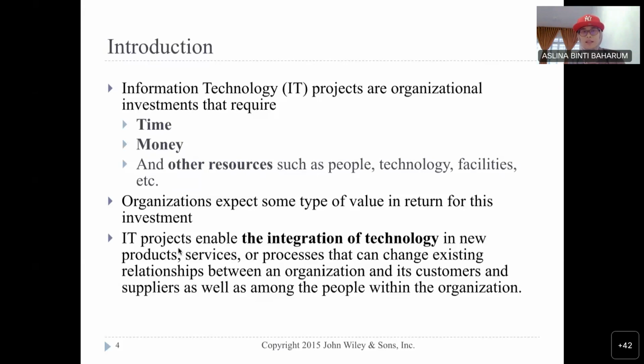IT projects enable the integration of technology in new products, services, or processes that can change existing relationships between an organization and its customers and suppliers. Similar thing, it should be integrated. Meaning that when a customer orders, the ordering system will go into the inventory.